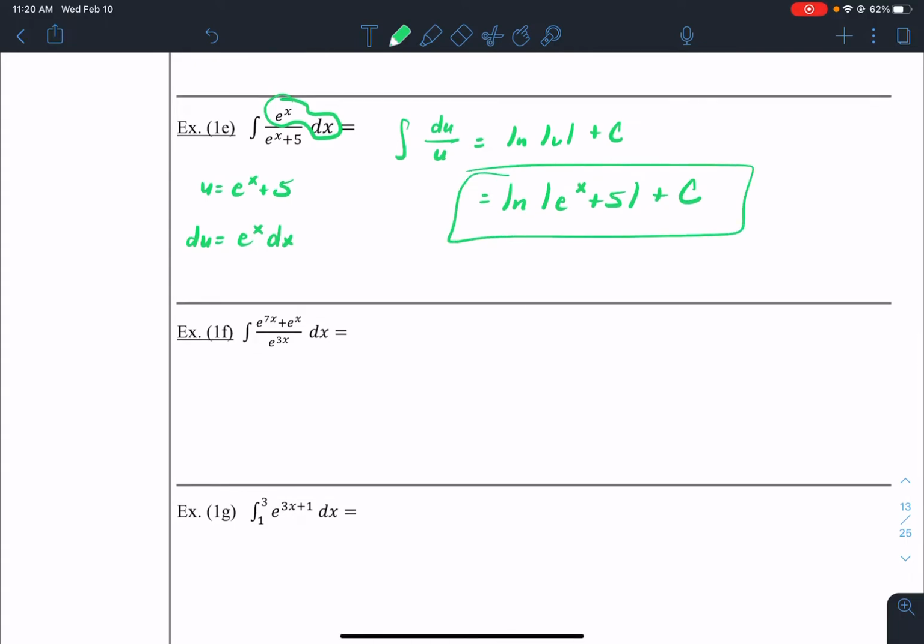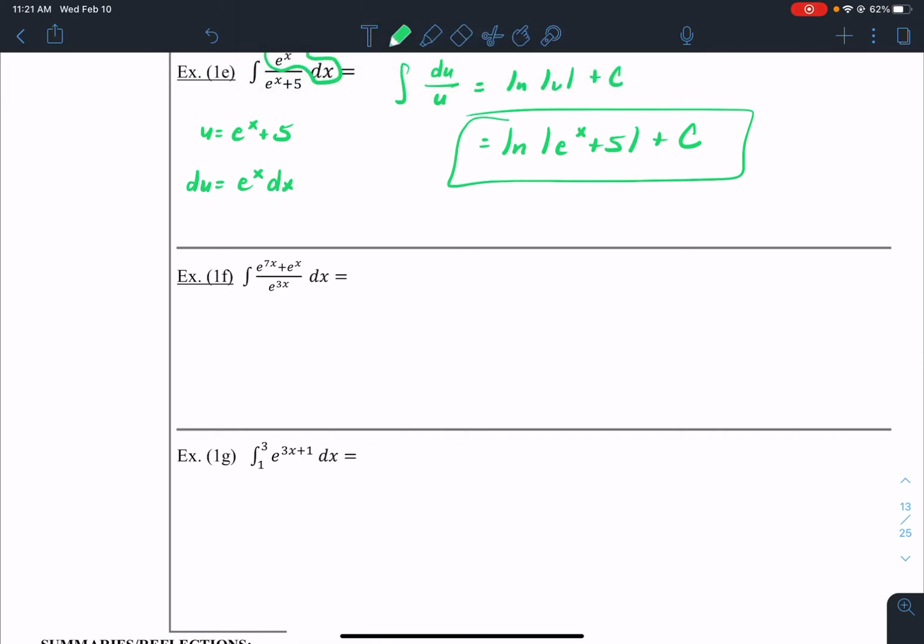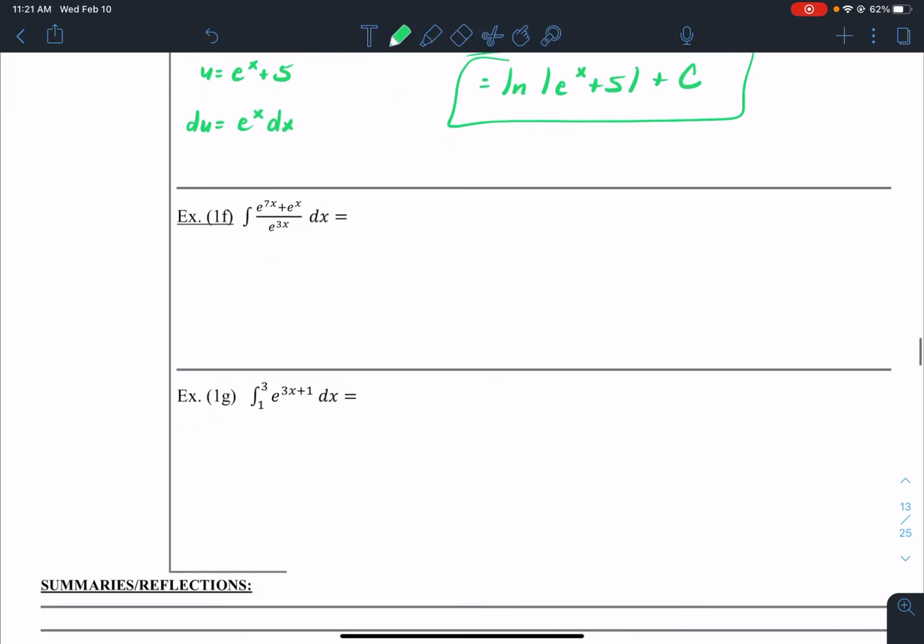Now, f looks very similar, but it's actually really different in terms of how we diagnose it. The reason is because I only have one term in the bottom. So again, if I were to establish this as being u, that wouldn't help me because I've got two things being added up here. But what I can do is I can split this. Technically, you could long divide, but that's really tricky with exponentials. That's not something you're used to doing. But I can split up the numerator. So let's see what that looks like.